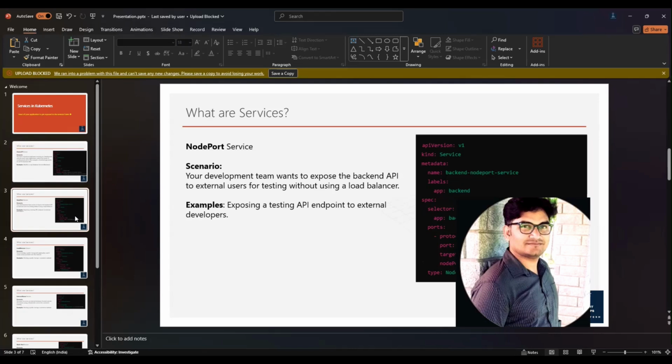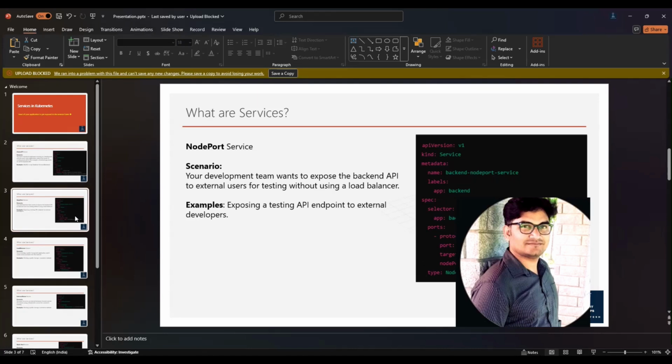Next, going to another service, NodePort. As I said, if you have an application and you want to expose it using a service, the NodePort service will help you in a very good way. For example, you have a development team and you want to expose a backend API service. Whatever data is stored in the backend services has to be retrieved and shown on the front end page. How can that happen? Using the NodePort service, you can attach the NodePort to your front end service and keep the backend service running behind the screen.